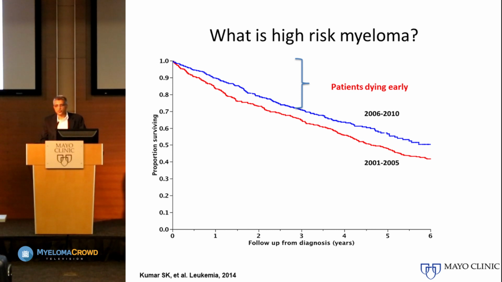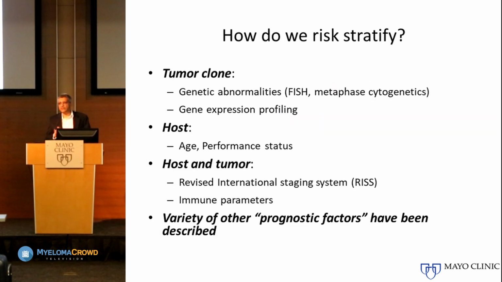We know that patients with myeloma are living longer and longer with the new treatments we have, but unfortunately we still have a fair number of patients where myeloma becomes very resistant to treatment very early on, and it becomes very, very difficult to control. Now, the question is, how can we identify the patients on day one instead of having to look back and say, yes, this was a bad myeloma. Now, there are clearly tools that we have developed, but there are clearly more things that we need to understand as well. So I will go over some of those things.